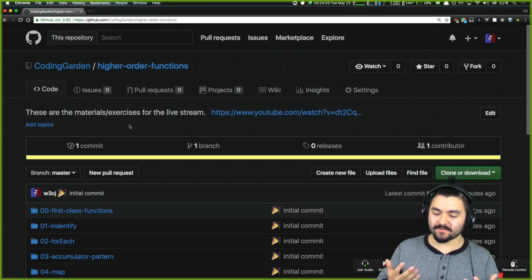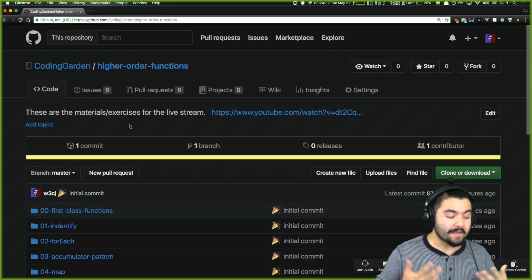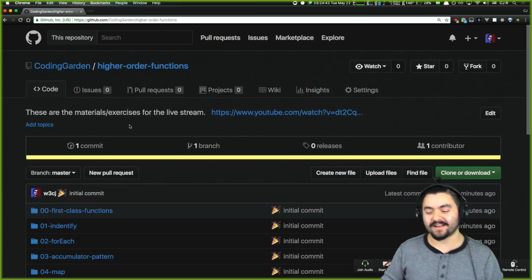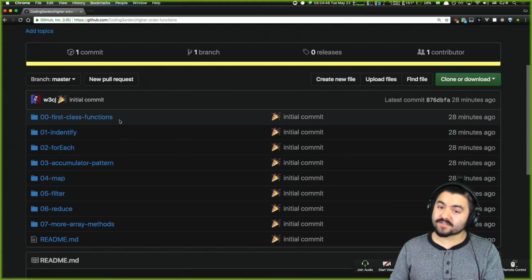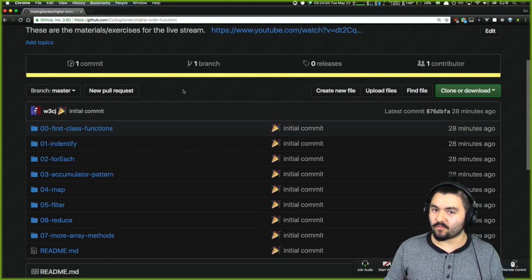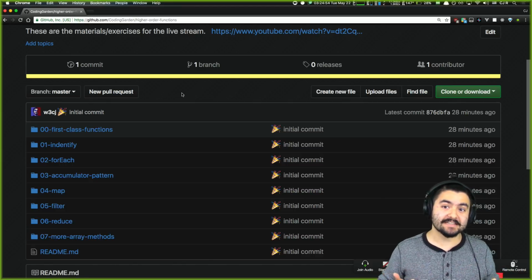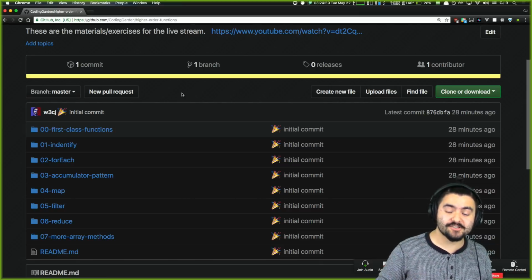It's not exactly going to be like a project like a lot of the previous ones have. What I'm thinking, and you all can tell me if this format works or not, is essentially I've created this repo with lots of different exercises and descriptions of these different things. And me and Tony are going to walk through it together. I'm going to give a quick lesson on what the thing is, and then Tony is going to attempt the exercises. I'm there to help, but hopefully he'll ask questions.